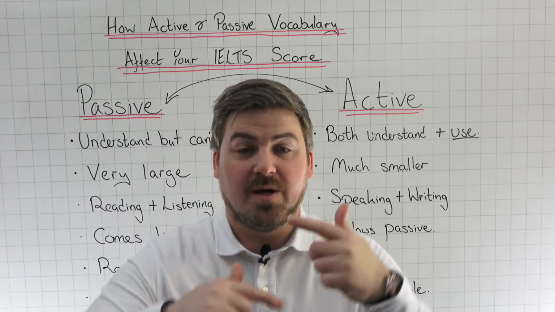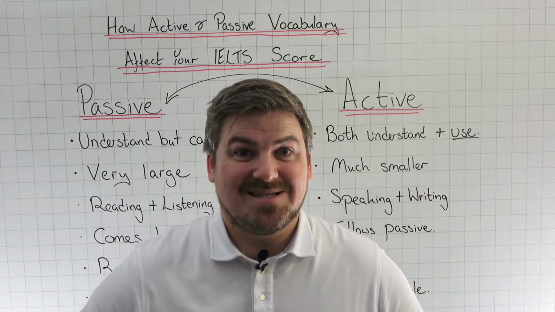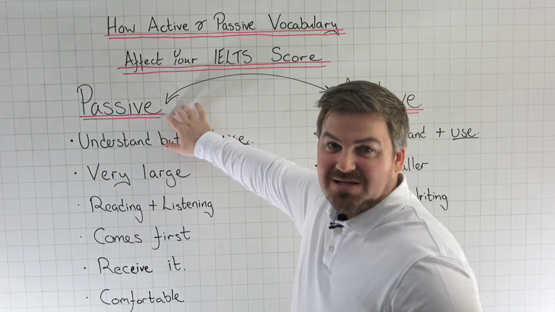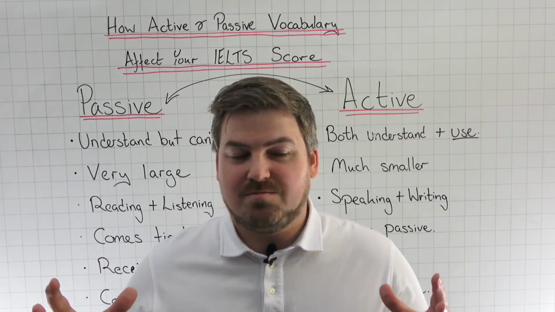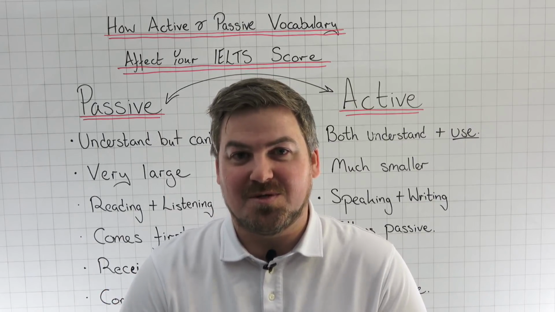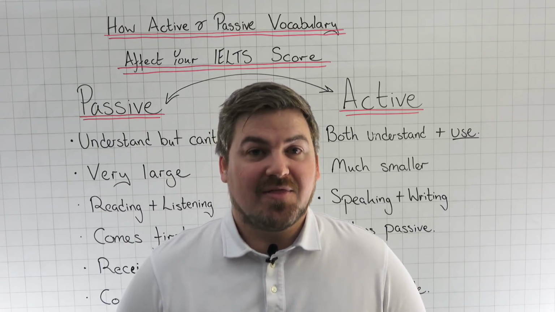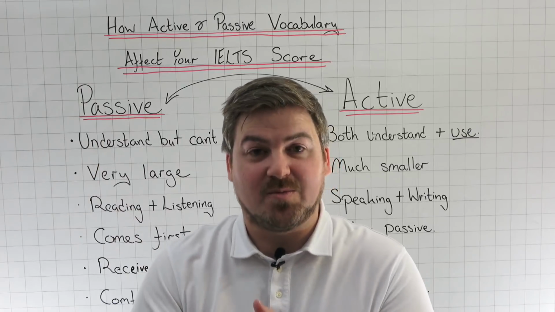What is the problem? Then you're going to learn from that and improve. So that's basically it. That's how you can understand how passive and active vocabulary affect your whole preparation and your performance on the test. Very, very important, and not many students think or know about that. So if you do understand that, you're way ahead of most people.